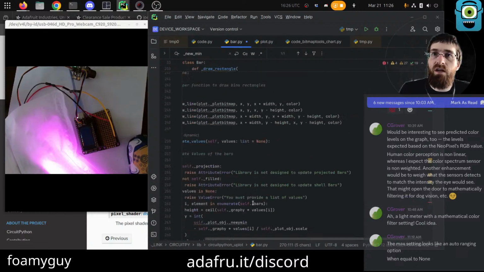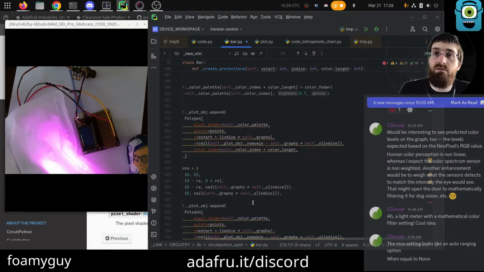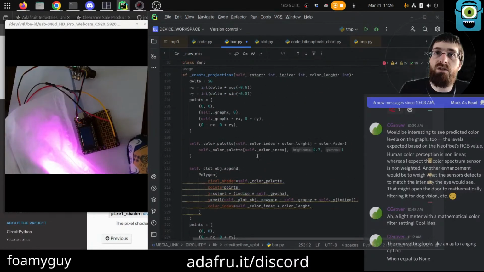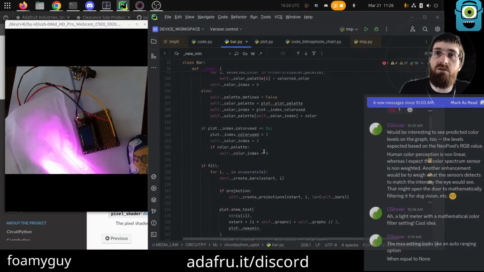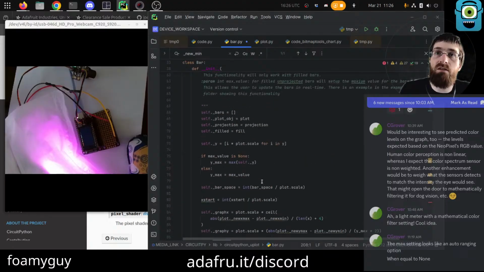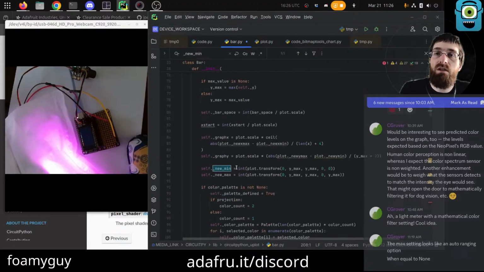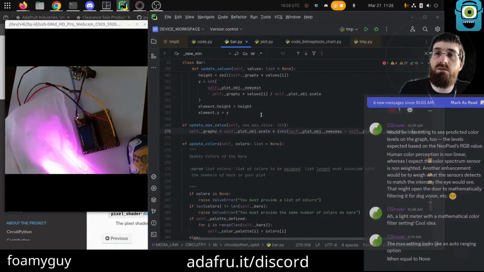Then ymax is the literal value, because if you passed max value, it was the literal value. If you didn't, then it was the largest one. So in our case, we're not messing with largest ones. We're explicitly saying this is the new value.